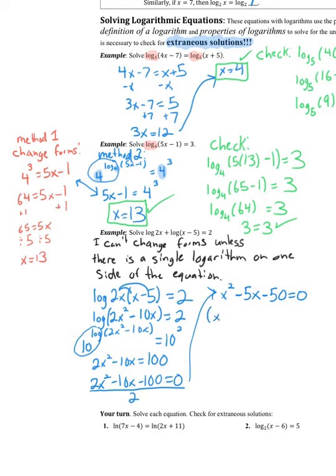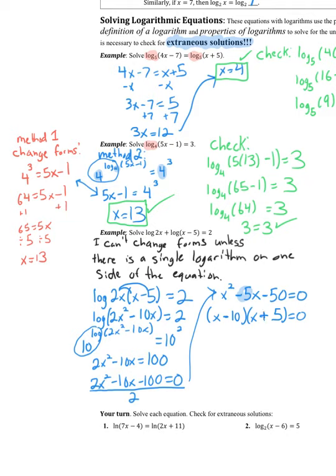And now I have to think about what factors, hopefully I can factor this, what multiplies to get us 50 and adds to get us -5. So think about factors of 50, like 1 and 50. Those multiply to get 50, but if you subtract them, they're 49. 2 and 25, that gives us 23 if we add them. Okay, so you just kind of work through it like that. 3 doesn't work, 4 doesn't work, 5. 5 times 10. And 10 minus 5 is 5, so that would work. So it's got to be like a 10 and a 5 in here. And I want a -5, so I'm going to need the bigger number to be negative.